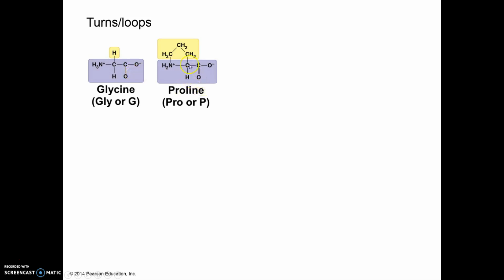Proline, on the other hand, has a side chain that wraps around and binds covalently to the nitrogen. Ordinarily, you get free rotation between this nitrogen and this carbon, and between this carbon and the carboxylic acid carbon. That cannot happen, and it actually causes a kink to occur in the chain. Consequently, because glycine is so flexible and proline forms a kink, you oftentimes see glycines and prolines in a sharp turn that might occur in a protein.